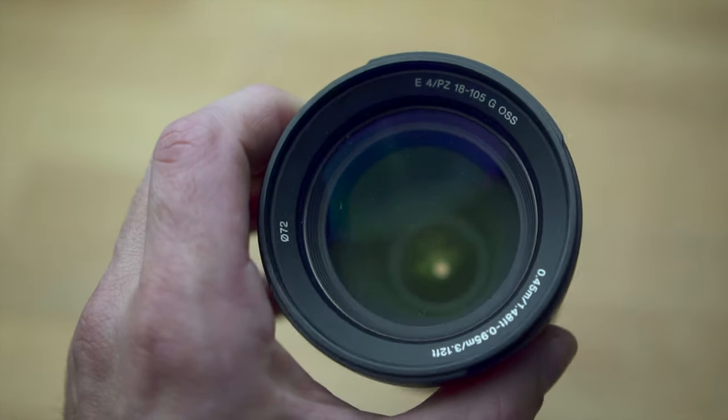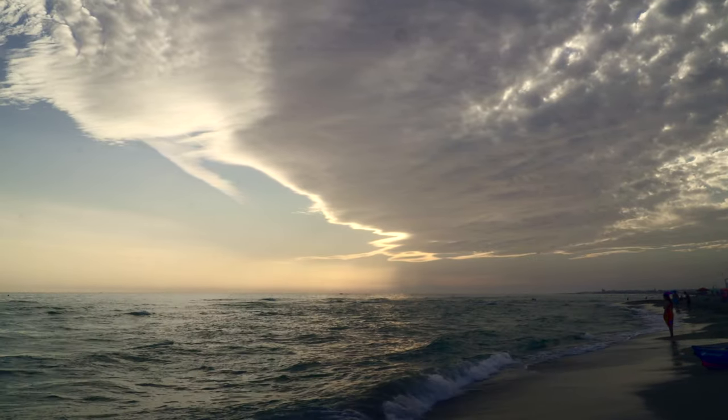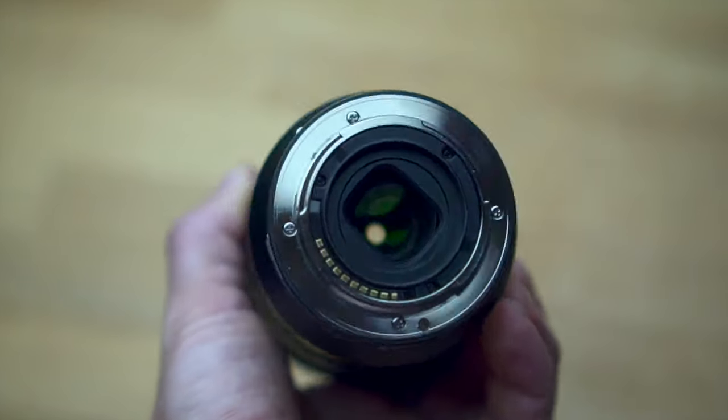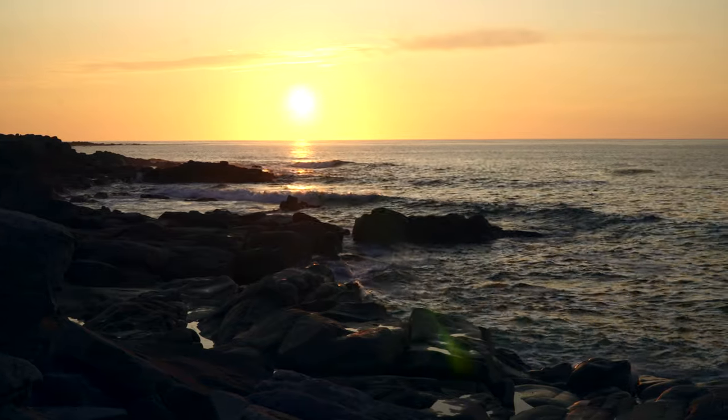I would like to start with the lens I certainly use the most: the Sony 18-105mm f4. If I could buy just one lens for filmmaking, I would probably still choose this lens today. It is a very versatile lens — you have a good zoom range, you can take wide shots for an establishing shot, but with 105mm and f4 you can also take very cinematic shots with a shallow depth of field. The bokeh is very pleasant and creamy, and the lens has a constant aperture, so you don't have to change exposure settings when zooming. The lens does not change its length when zooming, so you can change focal length on a gimbal without re-balancing. It also has image stabilization and is therefore very suitable for handheld video. The lens is relatively big for the A6000 series, it's not the sharpest, and the minimum focusing distance is also rather weak. However, the price of $500–$600 is very interesting considering its positive qualities.